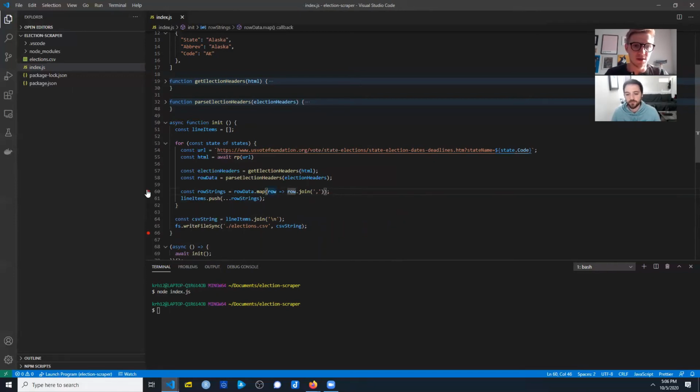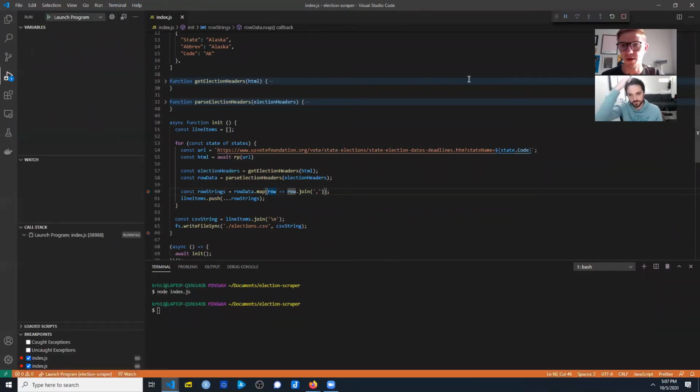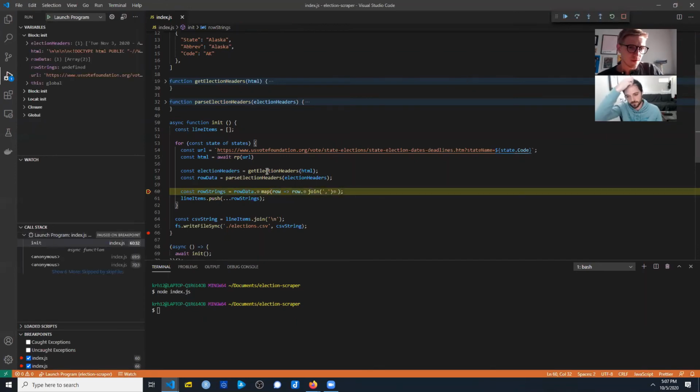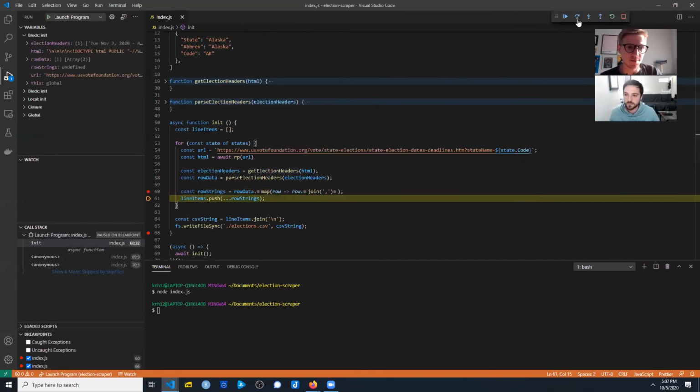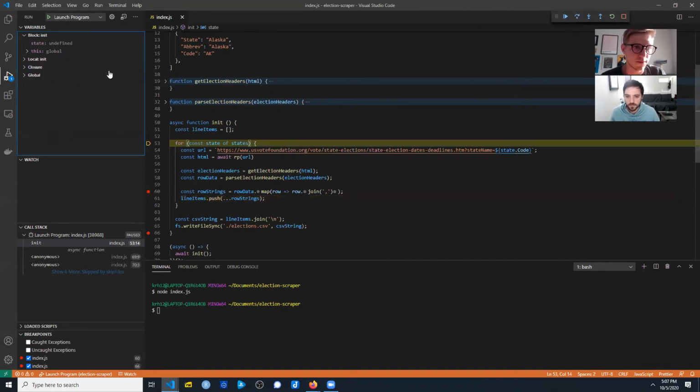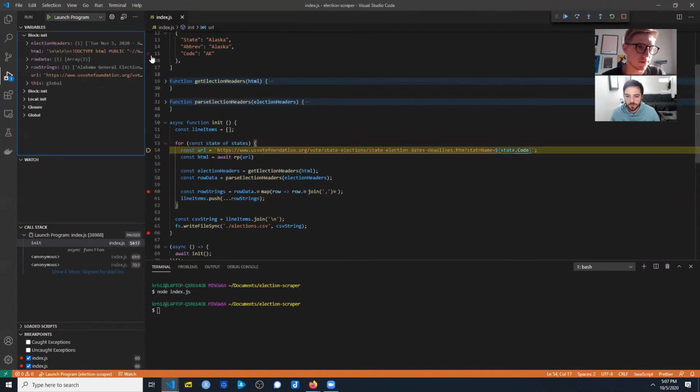All right, so let's put a breakpoint here, and I think it's going to work, but let's just try it out. So I go over to my debugger and launch the program. Okay, so what do we got here? Let's take a step, and remember, a row string is a list of events. So that's still there. I'll take another step, and then another step.